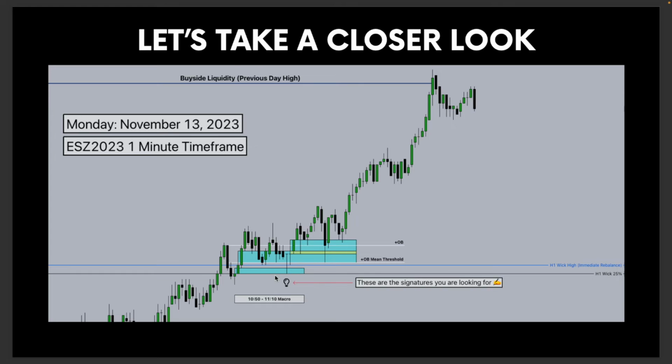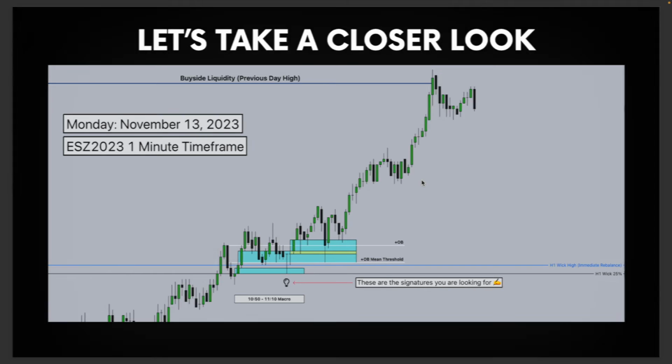Okay, so if we already had this signature, it's reasonable to expect this to be safe, or by extension, this to be safe as well. So if you get that immediate rebalance on the higher time frames on top of your bias at the time frame, the macro, where you expect these moves to occur, it is a very, very powerful tool.